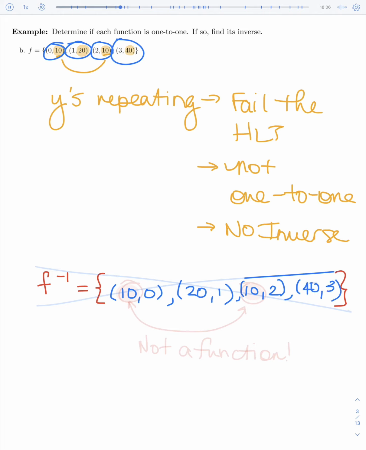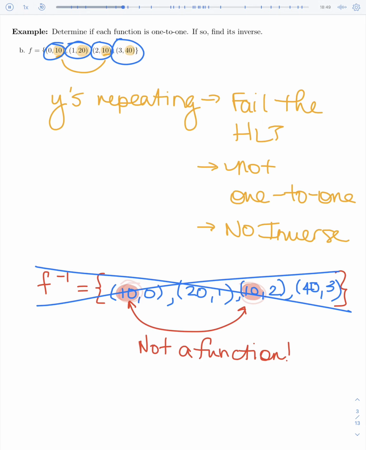And you'd zoom out, look at what you think is your inverse, and you'd say, uh-oh, there's a huge issue here. Because what you'd notice is you've got two points with x values repeating. And you'd remember from way back when that if you have x's repeating, it is not a function because it's not passing the vertical line test. And if it's not a function, that means it's not a valid inverse. You cannot use it. So you'd say, oops, I was wrong. It isn't one-to-one. So this is not one-to-one. It has no inverse, and we're done.